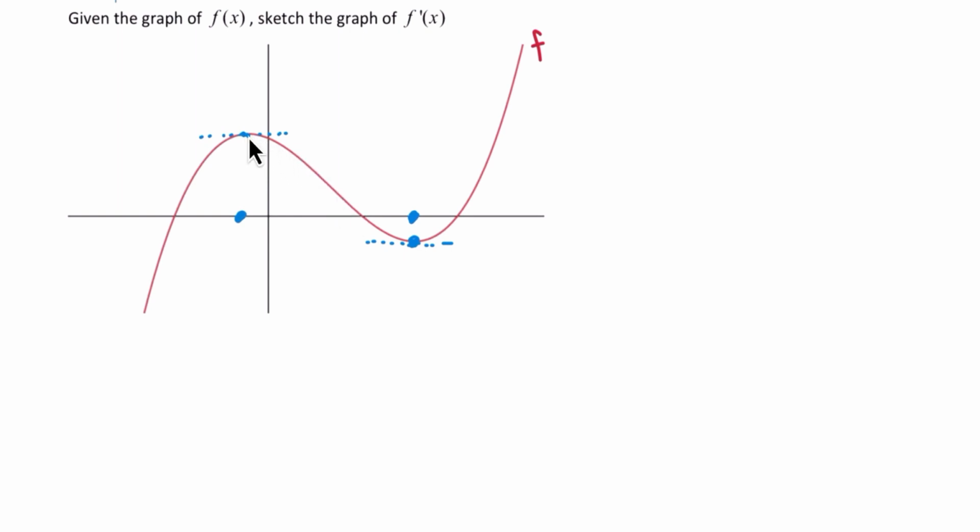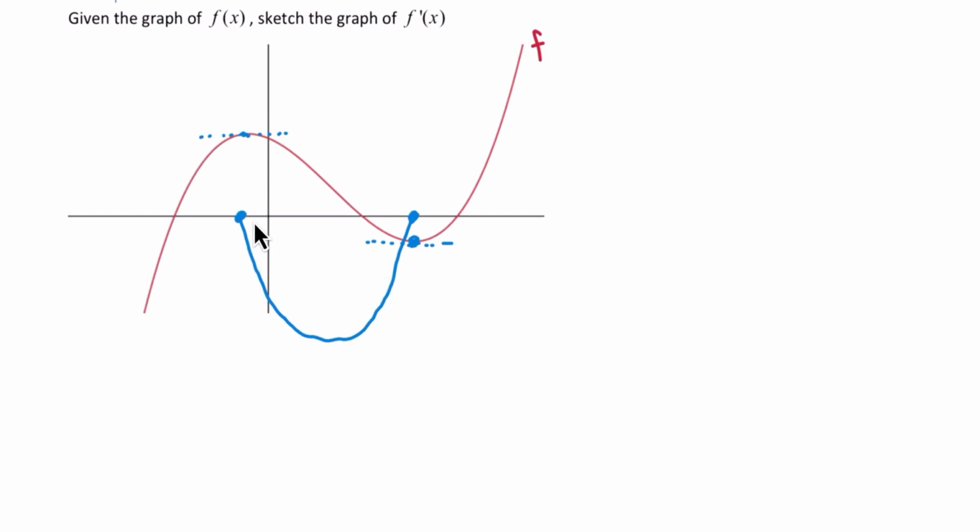If the slope of the tangent line is negative, that means that f prime is negative between those 2 points. In other words, it's below the x-axis. So we can say that f prime is always negative, or below the x-axis, in that region. Now we don't know how far this dips down. We'll get into that a little bit later, but we know that it's got to be below the x-axis.